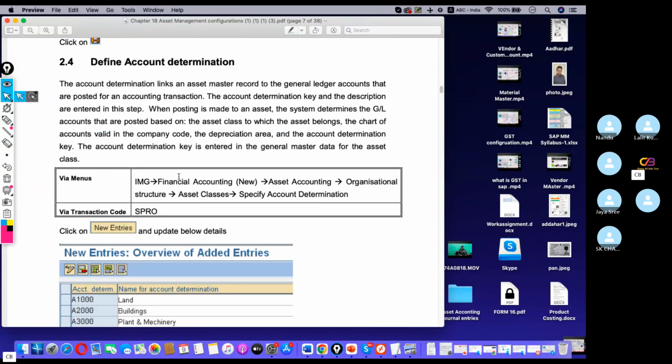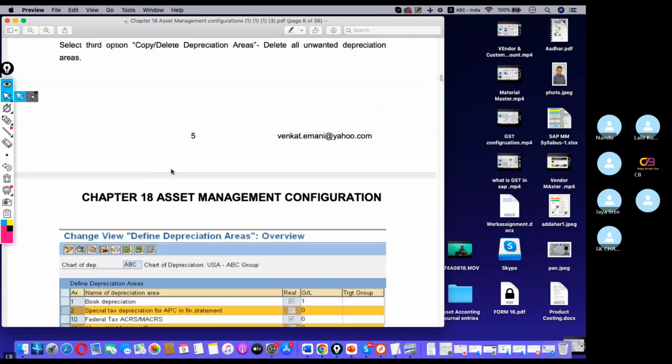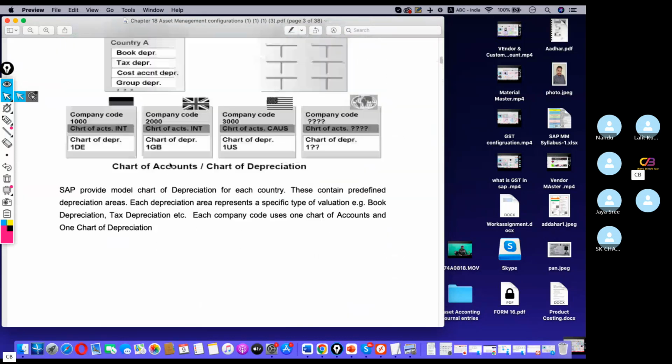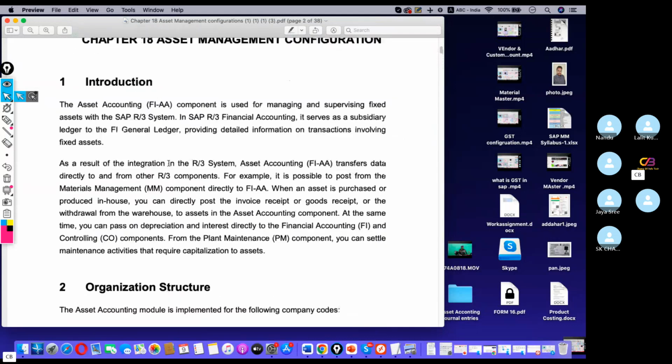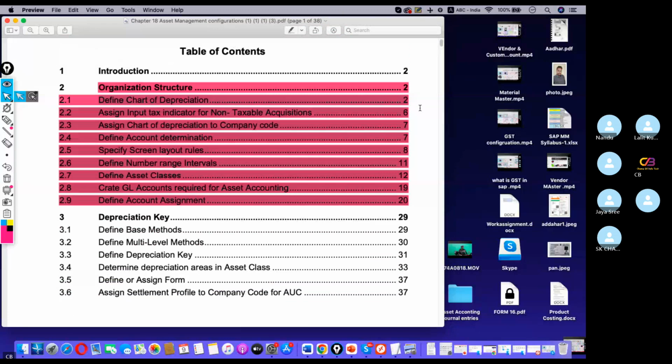These are the configurations. We will discuss these configurations tomorrow. Today, anyone please take this screenshot and read out these configuration areas. Take this screenshot and put it in the chat box.